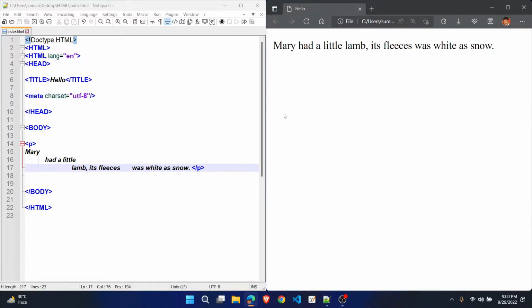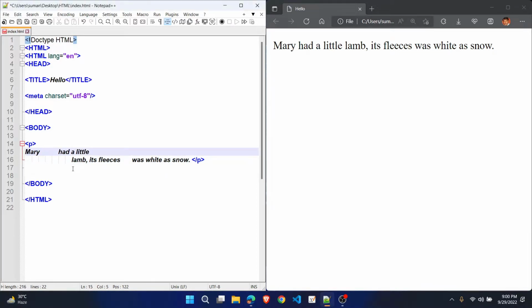Let's check what happens. Here we are removing the spaces or the line breaks, and also here we are removing the line break and extra spaces. Here are also some extra spaces, so that also has been removed.